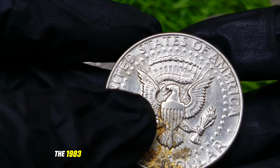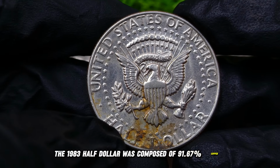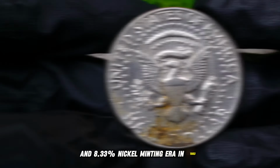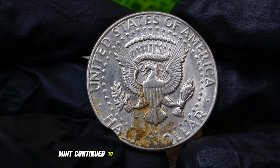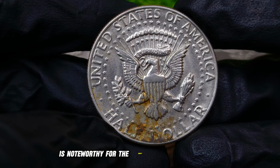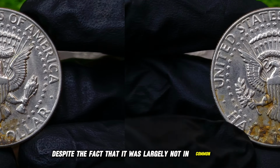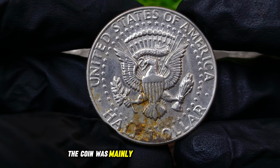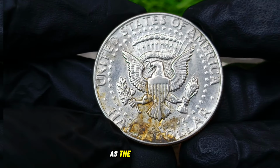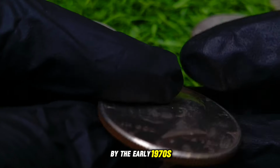The 1983 half-dollar was composed of 91.67% copper and 8.33% nickel. Minting era: in 1983, the U.S. Mint continued to produce the Kennedy half-dollar, and this particular year is noteworthy for the coin's continued circulation, despite the fact that it was largely not in common use. The coin was mainly produced for collectors rather than for everyday transactions, as the half-dollar had fallen out of regular circulation by the early 1970s.